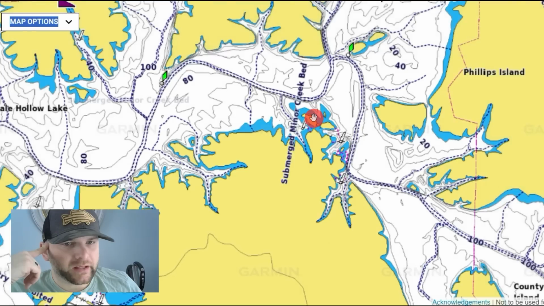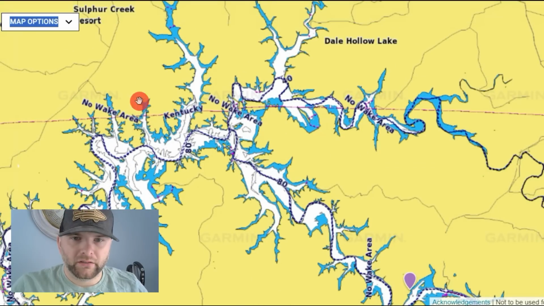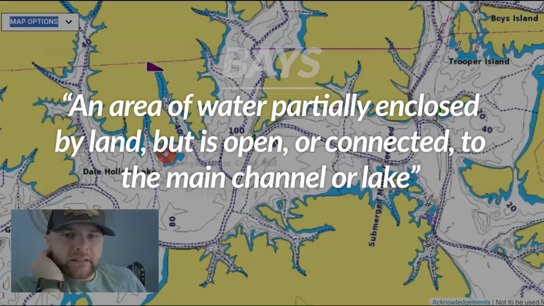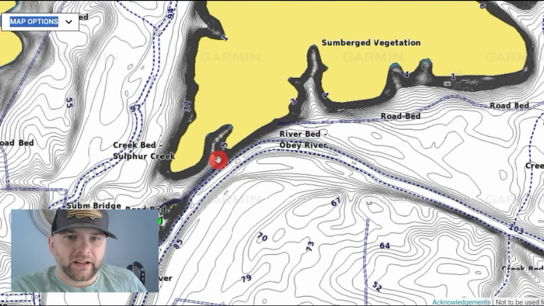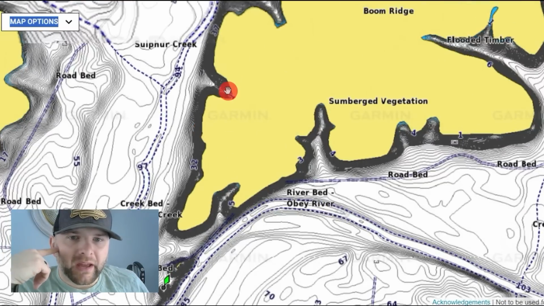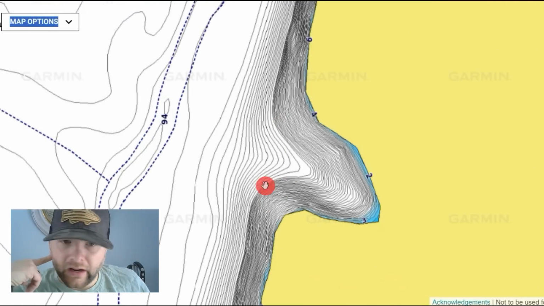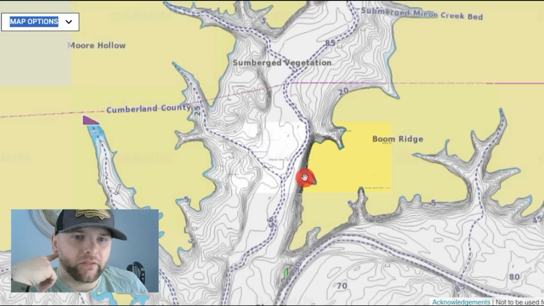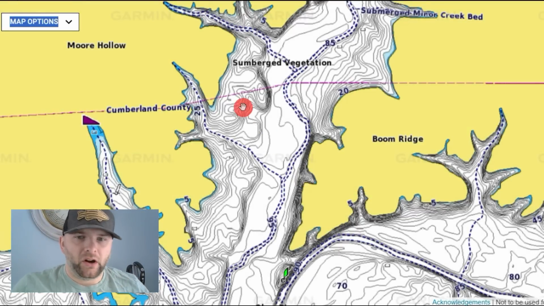Now let's start to talk about bays. We've talked about cuts and creek arms, which are really long, narrow sections of the lake coming off of your main body of water. But to me, a bay is like these really short arms that come off of either the creek or the main lake. So to me, a bay would be something like this little nodule here coming off of the main lake, or a bay could be something like in this big creek, Sulphur Creek, this little area here where it pushes off of the main creek itself. But it's not a big long arm. It's not a big long protrusion.